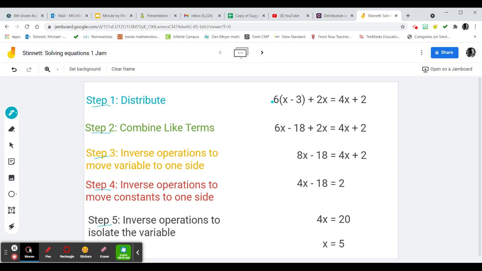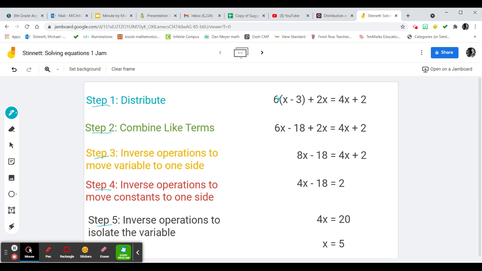We're going to have a coefficient on the outside here, and then on the inside, this is just going to be our quantity, all right? And I'll always talk about things that are within parentheses or grouping symbols as quantities. So this is the quantity x minus 3, okay? And it's being multiplied by 6, all right? So everything inside the parentheses is being multiplied by 6. And so we just want to show that, okay? And that's what the distributive property does.